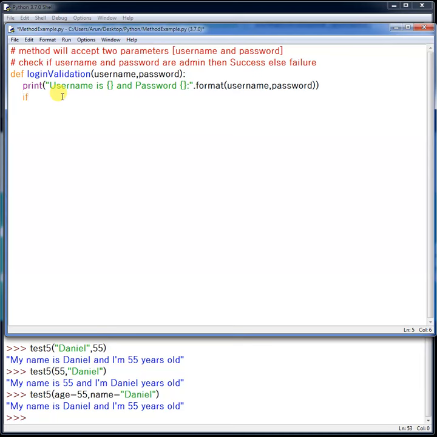I'm going to write an if condition to check admin equals username and admin equals password.